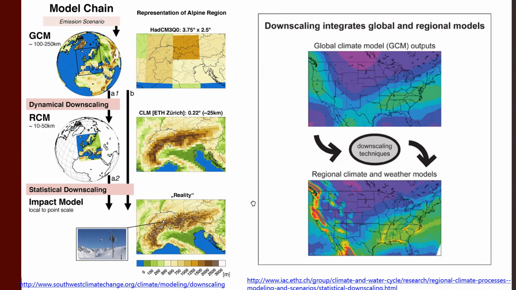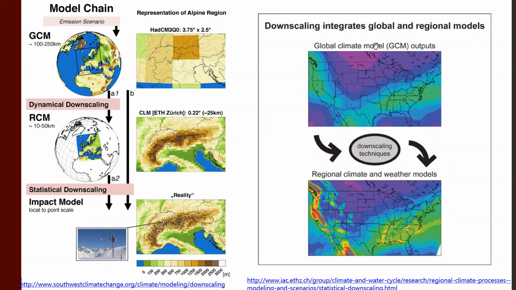And then you have reality, I love the double quotes there, in some kind of surveyed or actual local or real data there. Now, we cannot do a global climate model at reality or local scale data, because I don't know if there's a supercomputer out there that could handle, say, 1 meter pixels for the entire planet for one data set.